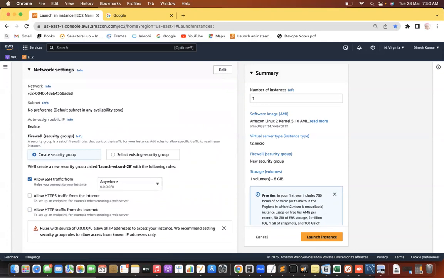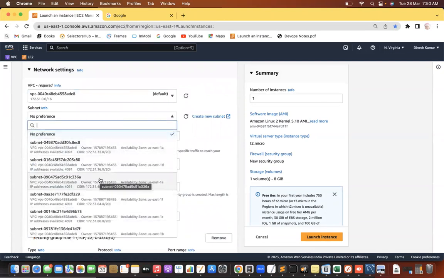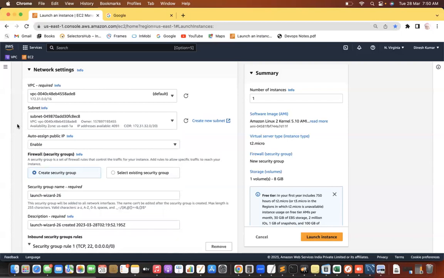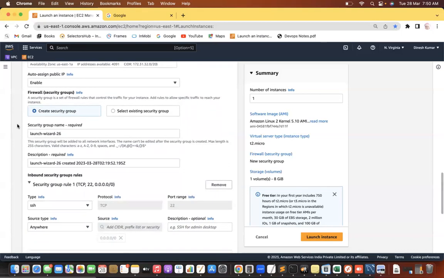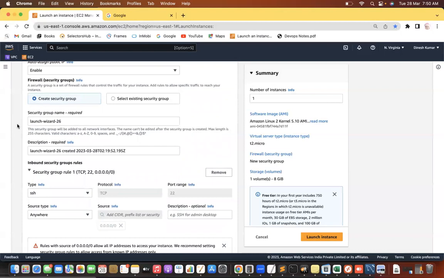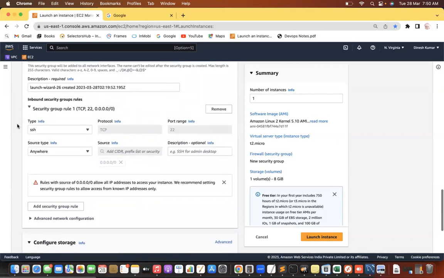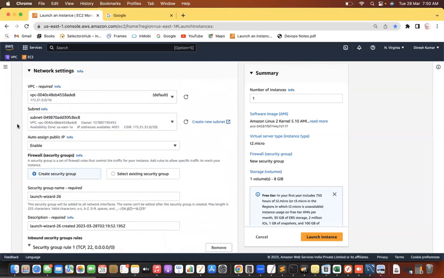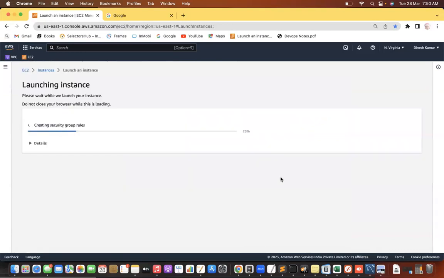Select the key pair, and I will select this one. And this is my default VPC. As you know, this is the default VPC, or you can edit it as well. Suppose if you want to select some subnet, you can select a subnet also. Auto assign public IP address, yes. Create a security group. That's it. The only thing is you have to select the availability zone, and the default VPC already got selected. Click on launch instance.